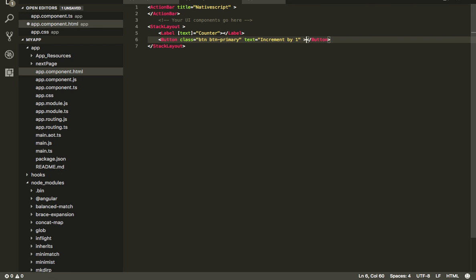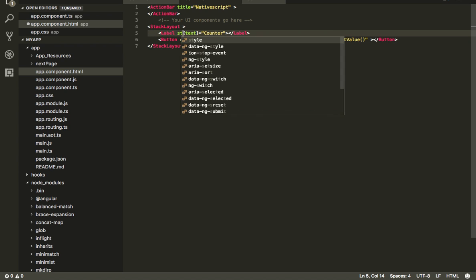So for that I will have a tap event that will call a function increment value. I will enclose it here.